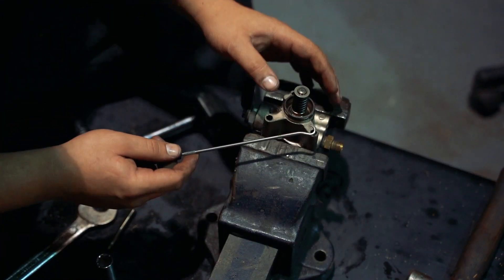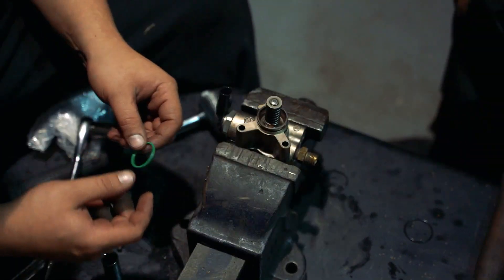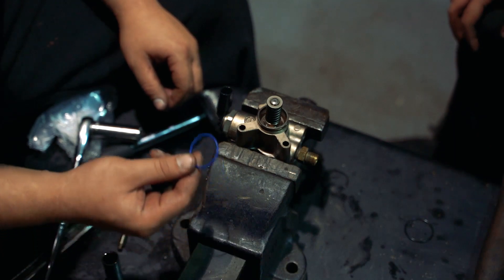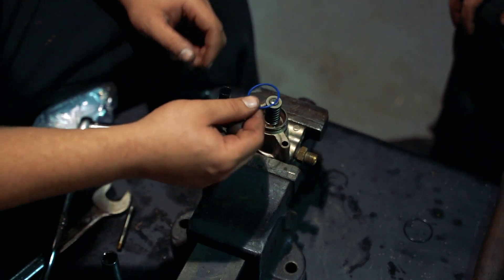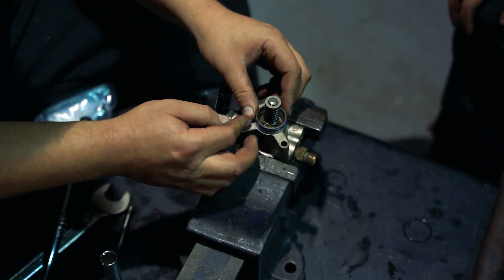Now get a pick and change the seal around here like that. The kit does come with a new seal, but I'd already bought the seals from TPS — like a parts supplier. I'm going to use the OEM one because that's what they use. So that new seal's on.